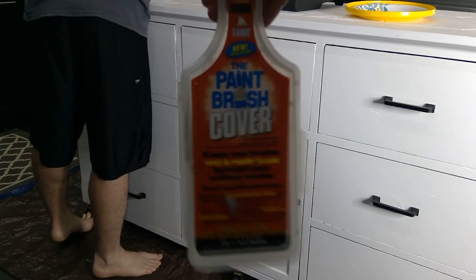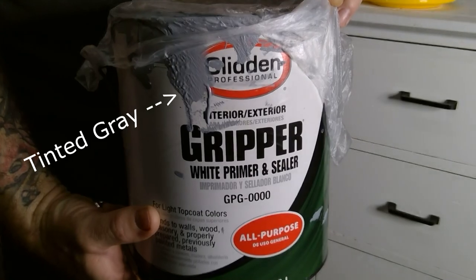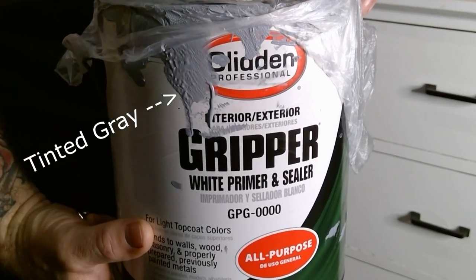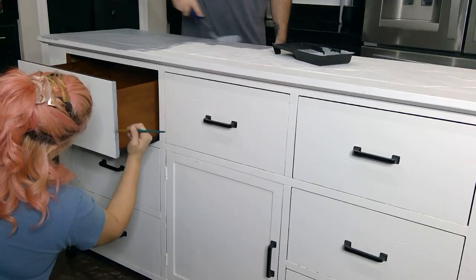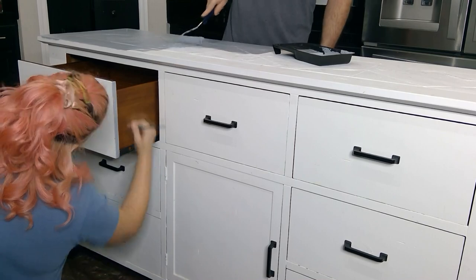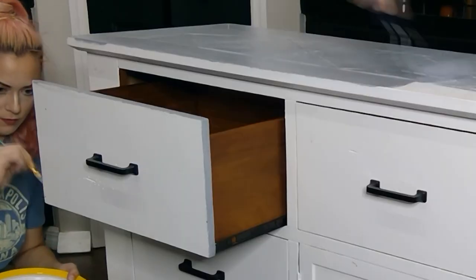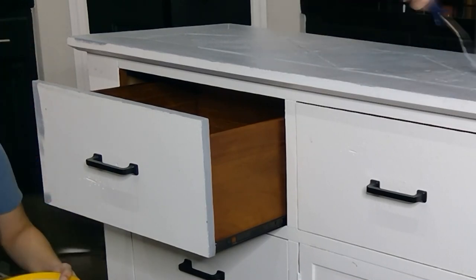caught on camera. Using some of my favorite products and of course my gripper primer, which was tinted gray by the fine gentleman at Home Depot and my husband's genius. So we are going to be using that, coating the entire thing. My husband's going to use a roller and cover most of the flat surfaces with the roller, and then I'm going through with a little paintbrush and I'm kind of really edging in on the edge of these doors here because I want them to be able to close and not get stuck.